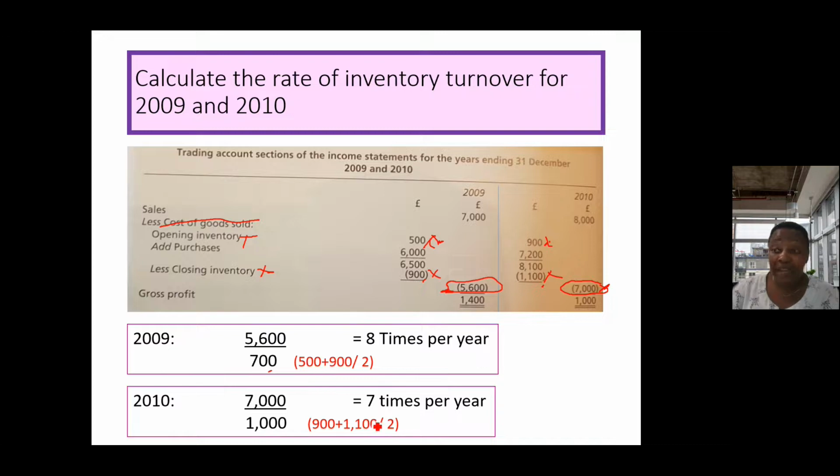It means that we're having a lot of pile up of stock, and that shouldn't be so. We want our stock to go very quickly so that we have more money, which we can then use for various investments and all of that. We don't incur cost in warehousing or storage and all of those. Okay, so I hope this is clear, and we should be able to solve any questions on inventory turnover.